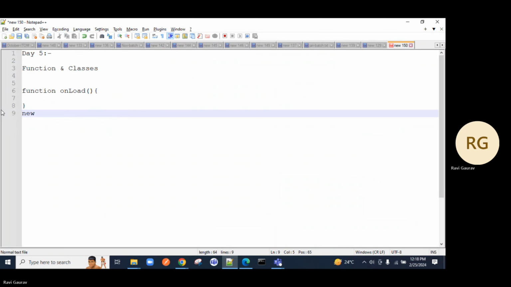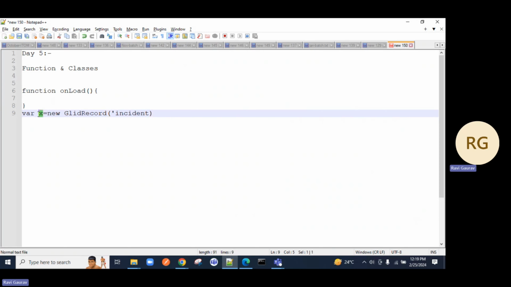new keyword. Let's say we write like this: var x equal to new GlideRecord. For example, I'm creating a class instance of GlideRecord and I'm storing it in the variable x. Now x becomes a class and I can access anything. With the help of this x only, I can access all the variables. So it acts as a class. New helps us to create a GlideRecord of any table, let's say incident.